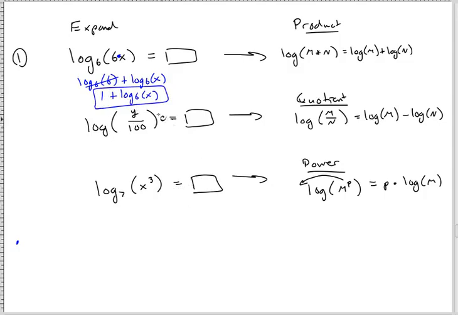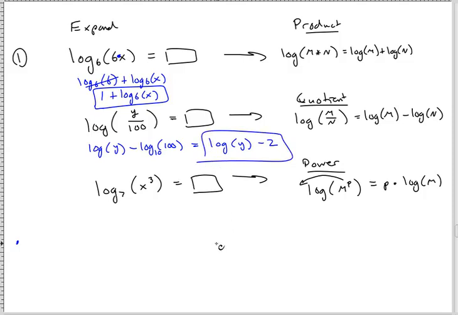Okay. Division. Notice that we have a divide symbol. Well, now that's going to be a subtraction on the outside. Now, again, we can try to cancel something. This is a log without a base, which means it's base 10. And so I'm saying 10 to what power is 100, and that's a 2. So this whole thing right there becomes a 2. So you actually got log base y, log of y, and then minus the 2.